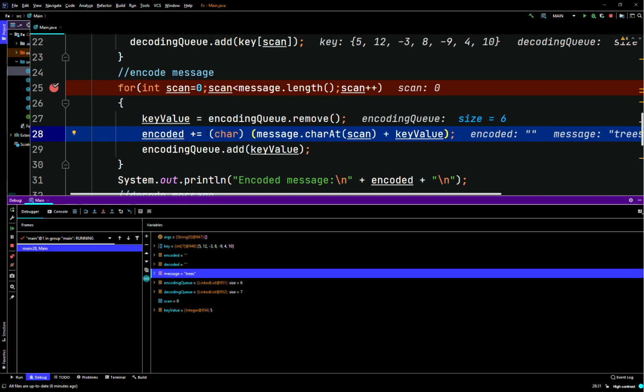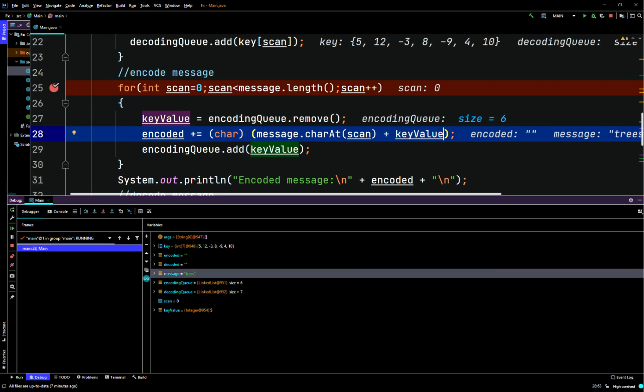So encoded equals encoded plus char casted to message dot charAt scan, which is T. So T plus Y. So encoded equals encoded plus Y. The plus here is going to be concatenation, and the plus here is going to change the Unicode.